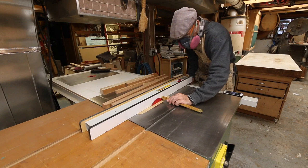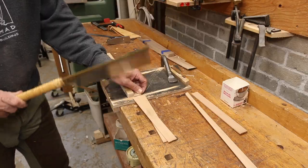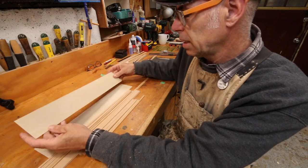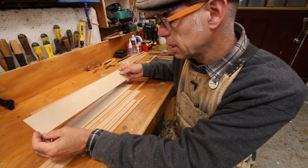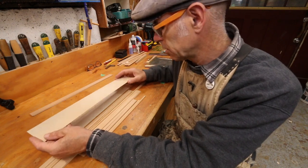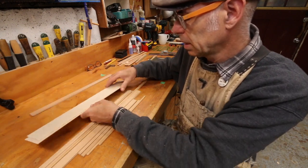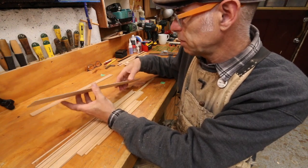Take a bit of cedar scrap, and I've just cut it all down to what represents dimensional lumber at this scale. So these are 1x8s by 12 feet long. These represent half sheets of plywood. And I'm not going to plank the whole boat with the plywood. I'm just going to do half of the boat, just like I did with that other little model. And that's because I want the interior of this model to be exposed for reference. Imagine that these were a full sheet, but we're just going to use two of them to plank half the boat. This is aircraft ply. This is like 1/32nd of an inch. At this scale, it's sort of perfect.